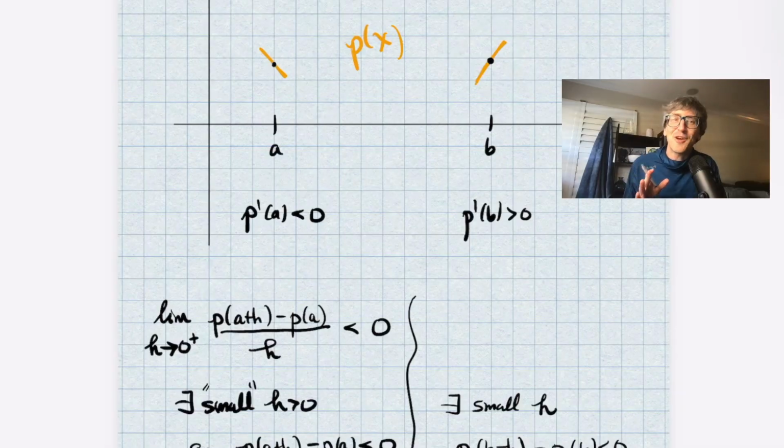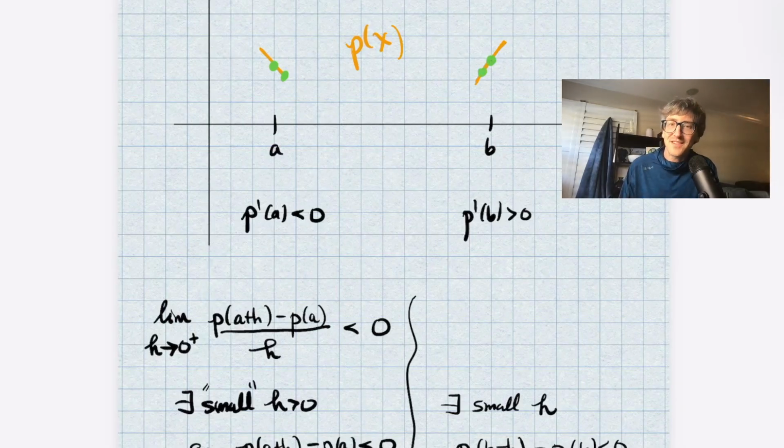And now I think we're there, because remember our goal. Our goal is to show that the minimum of this function does not happen at a, doesn't happen at b, it doesn't happen at the endpoints. And you can kind of see that, of course the minimum can't be there because there's lower values just to the right of it. And the minimum can't happen here because there's smaller values just to the left of it.